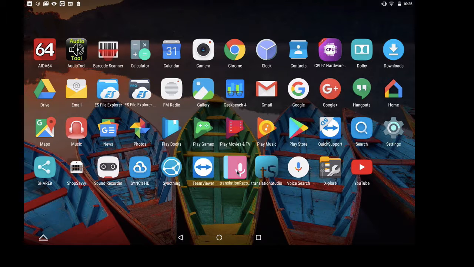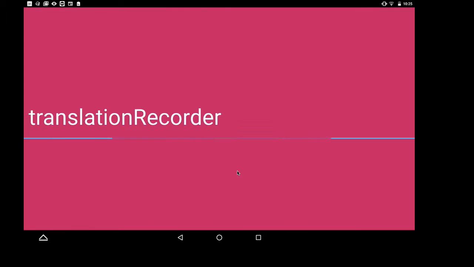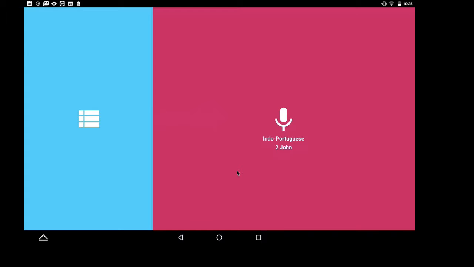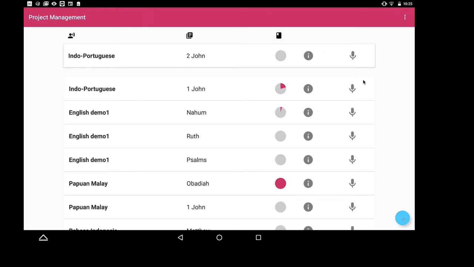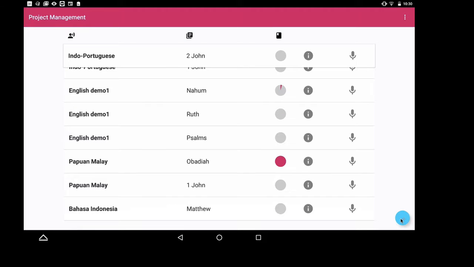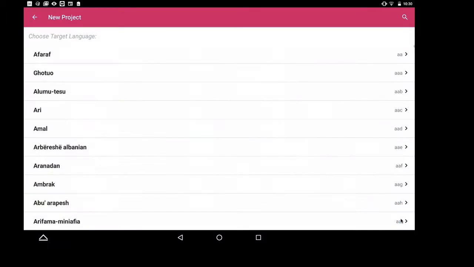So, Translation Recorder. Let's go over here to the left to the project management window. And let's create a new project. Let's create a new project for Bahasa 2nd John.